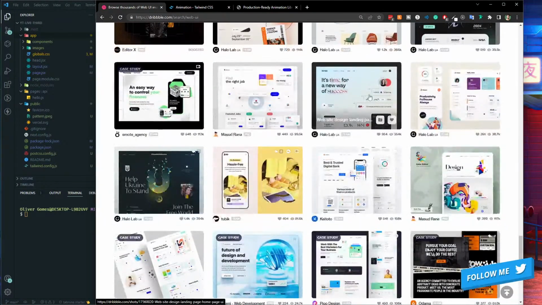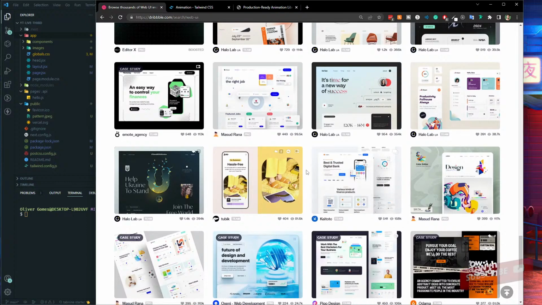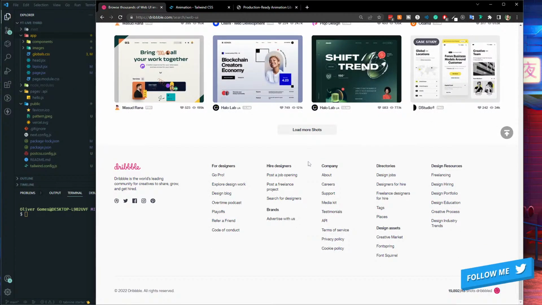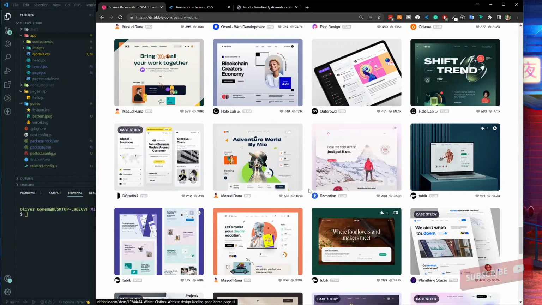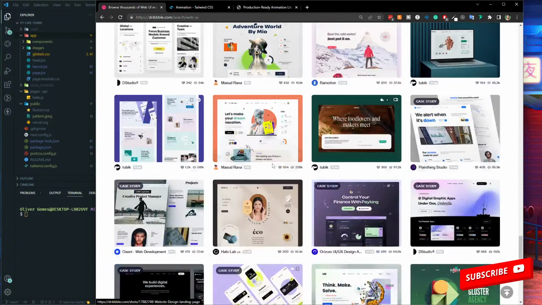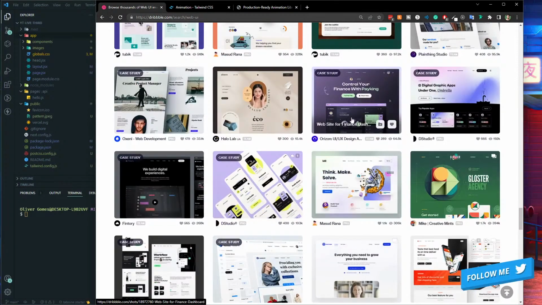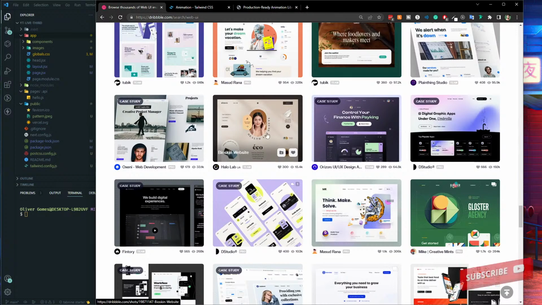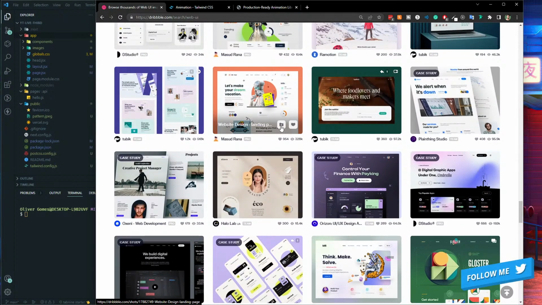So here, let's see what we can do. I see a lot of radius going on in modern design, so people play around with radius a lot.